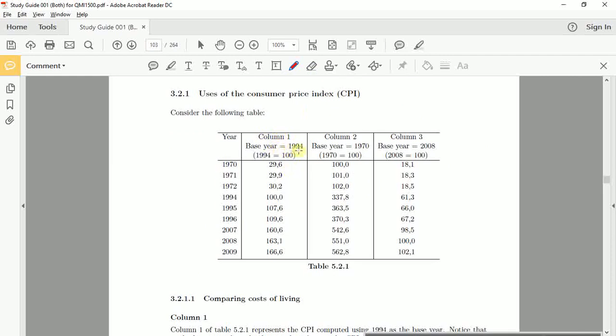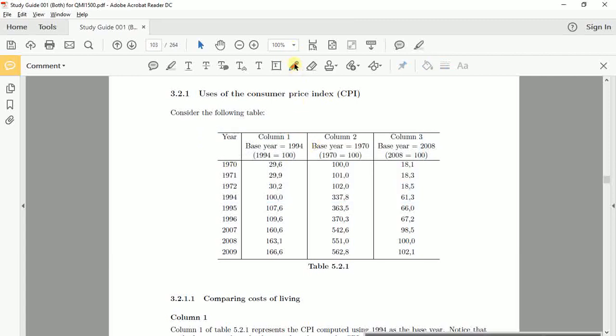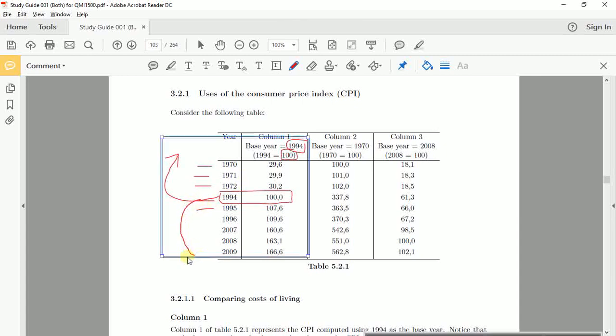So if you look at this, column 1, base year 1994. If the base year is 1994, the base year would have been 100. Looking at all of these dates, notice 1994 starts there. That's your base. So everything is compared to what? 1994. So obviously anything before 1994 will be less than 100 because things would have been cheaper in the past than they are now. Anything later will be more than 100 because inflation goes up. Does that make sense? Yes.